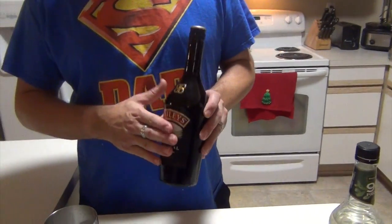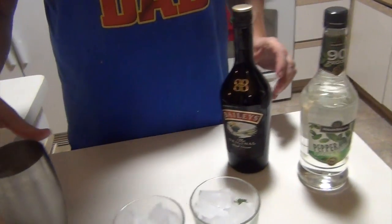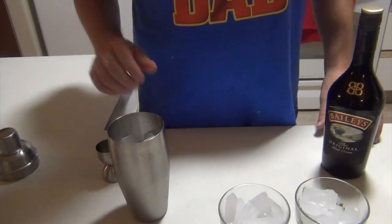Tonight, I'm going to be throwing down another wintry drink. Why do I say that? Because in our house, Bailey's is when the weather gets a little cooler. This one is going to call for some Bailey's and some peppermint schnapps. We call this the Bailey's Mint Mistletoe.